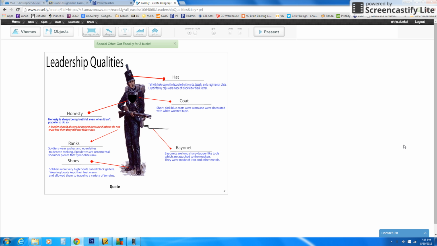I'm going to do a quick tutorial showing you how to save and download. It's covered in the directions, but I still have a few of you who are having trouble quite getting it right. So I thought maybe if I showed it to you, it'd make it a little bit easier. So I'm in Easily and I have my graphic that's done here.